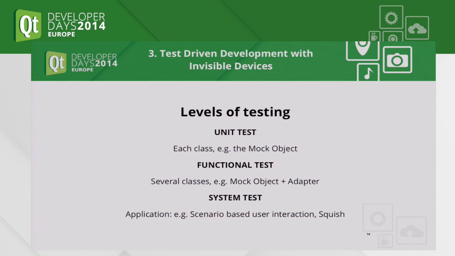And then, again, a level higher, you have your system tests. Once you have every piece working well, you have written your application. You know that your application works well. But you never know what your user will do with your application. So you have to also test it for some funny stuff.